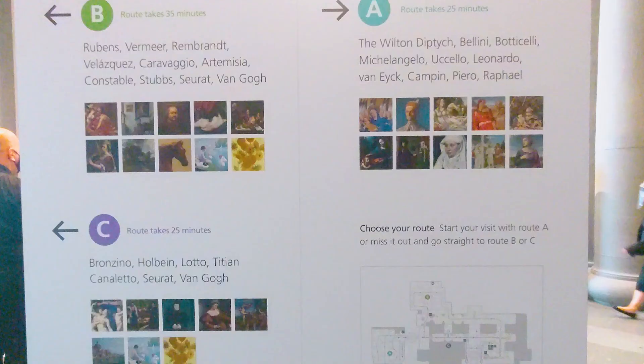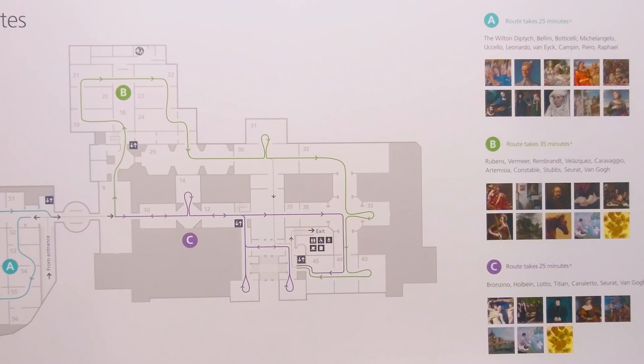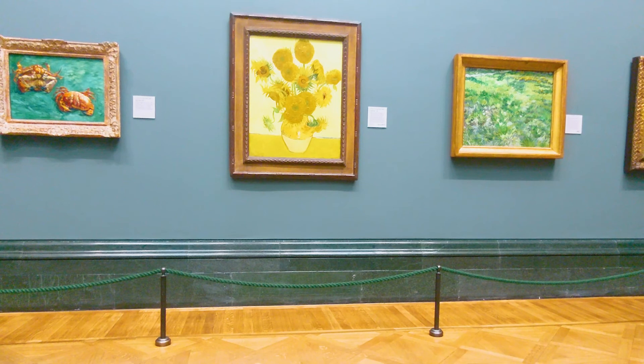I had a booking at the National Gallery at 10 a.m. and at this point I was already running 10 minutes late. Once I got up from the lift, I was presented with a map suggesting 25 to 35 minutes for each route, and I just knew I didn't have enough time to complete a whole loop and make the changing of the guards. I quickly walked over to Van Gogh's Vase with 12 Sunflowers and then rushed out. Honestly it was a shame — I wanted to see all the other artworks and I'll just have to go another time.